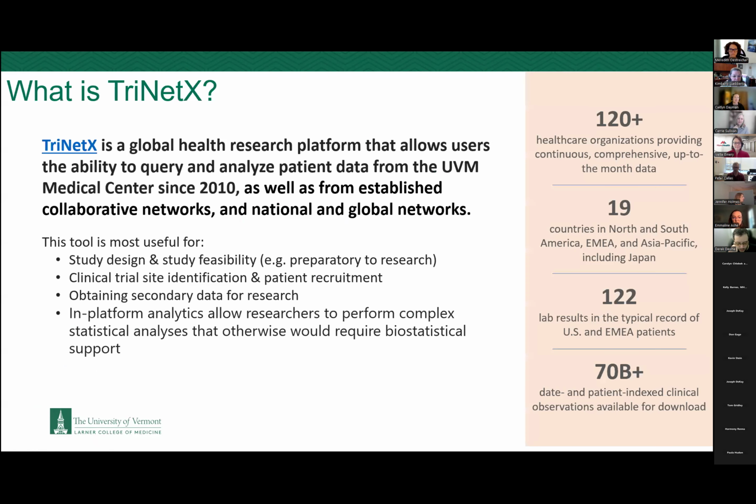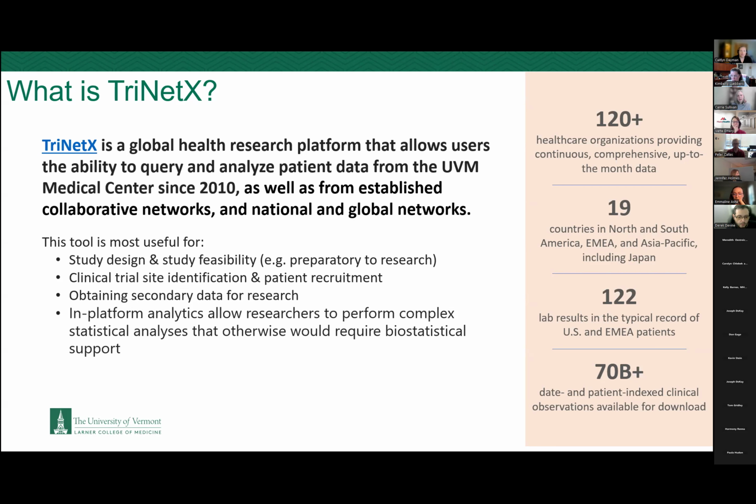So Trinetics on a big picture is a global health research platform. There's a lot of data in there. 120 different healthcare organizations are represented. 19 countries are represented, so it's a global data set. And there are a variety of subgeographies also represented. So if you wanted to just study a topic in only North America or South America, you have those options, and those collaborative networks have been built by Trinetics.